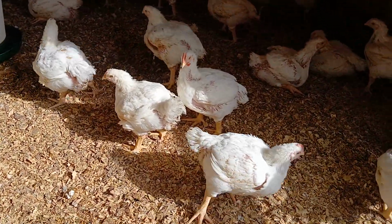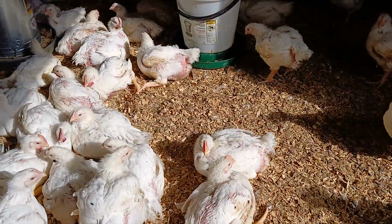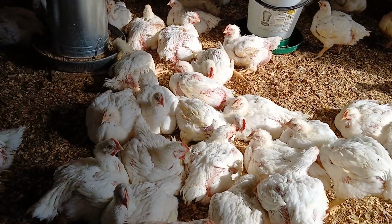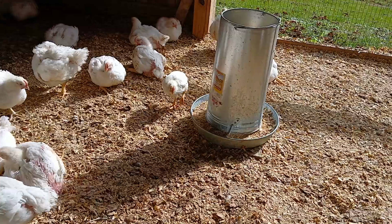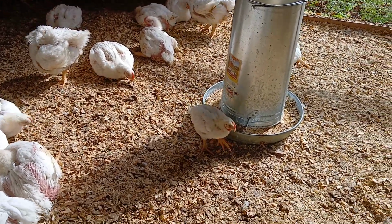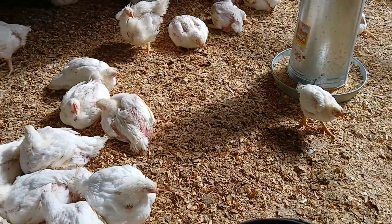So we've let that bird stay in the flock. I've said before, when we've shown that bird in a typical meat bird operation, as soon as that scissor beak was observed, that bird, I would imagine, would have been an automatic cull. But the size difference is unbelievable. I mean, that bird is the very same age. These birds are 5 weeks old. That bird's the very same age as all these other birds.